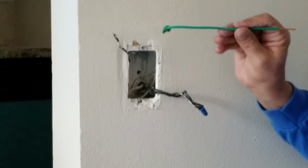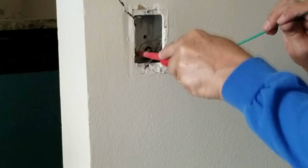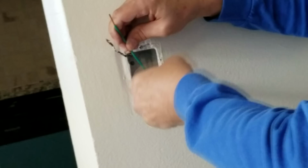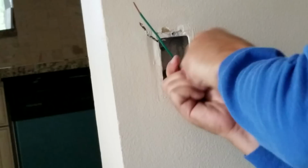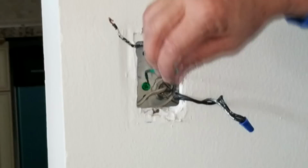Okay, so this is the ground pigtail that we need to connect up to ground our outlet to this box. We're first going to screw this in. If you look back in here in the middle of the box, see how there's one hole that's smaller than all the others? That hole is the one we're going to screw this green screw into. You screw it all the way down so it's nice and tight against the box. Okay, so the pigtail is now installed, and you want to make sure it's in there real nice and tight.